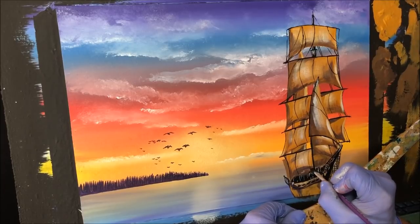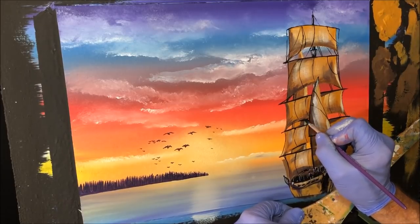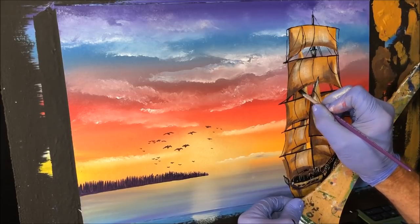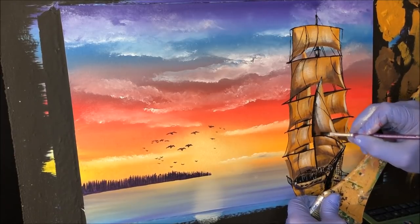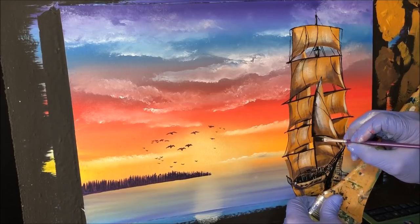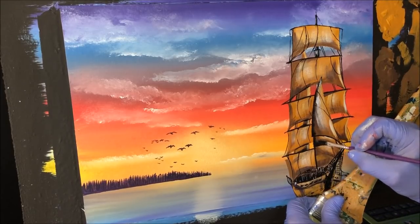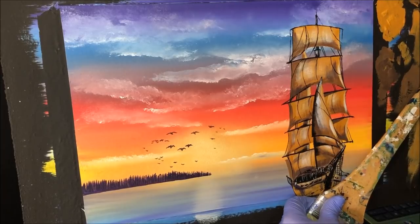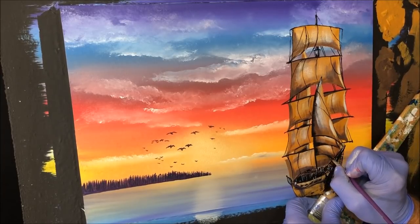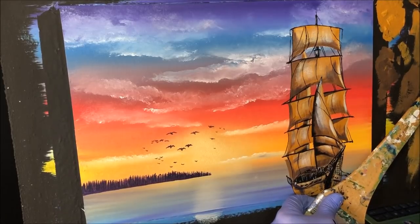Where's this sail? That sail was there, so I'm getting some darker values within there to accentuate that under here, just to sit things back and forth from each other. And just to finish it off on these lines, mainly on the front of these sails here, I'm just getting rid of those distinct lines. Come around there like so, just so they're not like a big edged line on there. One there, and this one here coming out. Arr. Oh, I sound like a bloody pirate. Anyway, and that's it now.